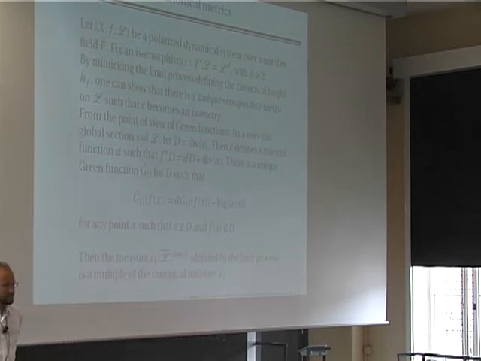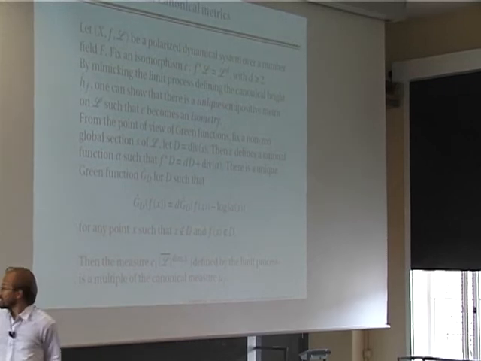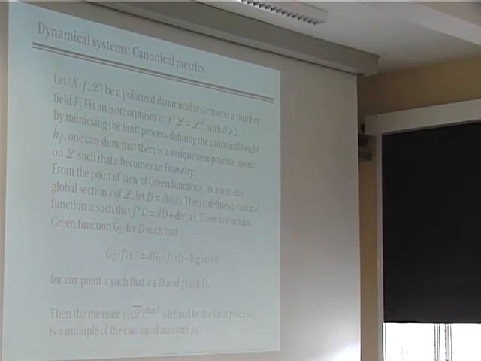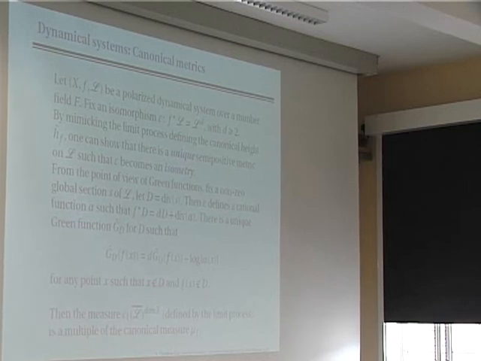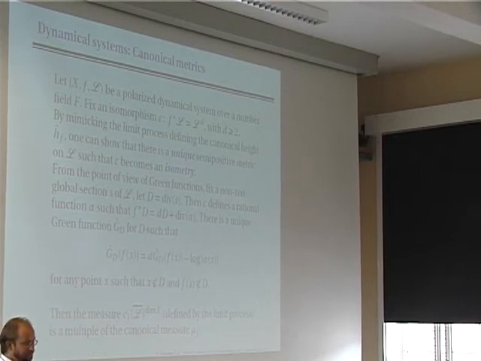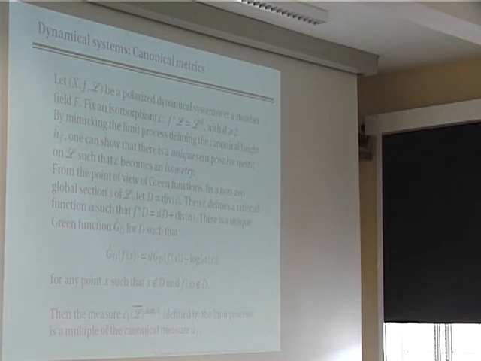So now, what about dynamical systems and canonical and polarized dynamical systems? So remember that there is a hint of the limit process defining the canonical height here in the bubble. And you can mimic that process in the language of metrized line models and define on the line model L a canonical metric which does not depend on any choice. Well, it does depend on the choice of the isomorphism between f upper star L and L to the d. And so I call epsilon this isomorphism. And there is a unique metric such that this isomorphism is an isometry.